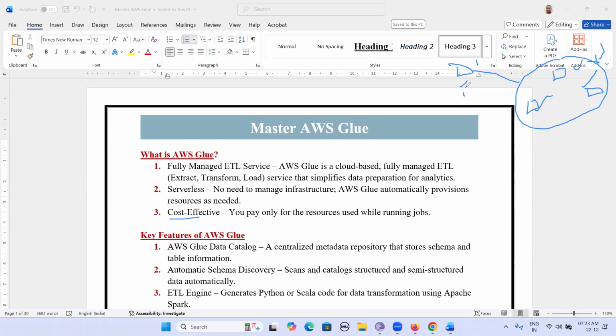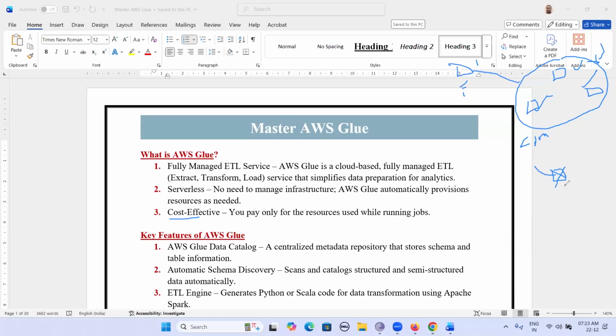Let's say your work takes less than a minute, and after some time you may get a requirement again. Then you have to manage this cluster. But Glue creates a resource, executes your ETL job, and once execution is completed, it releases this resource.